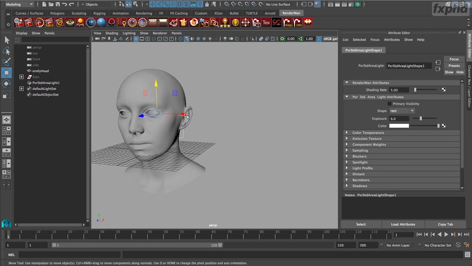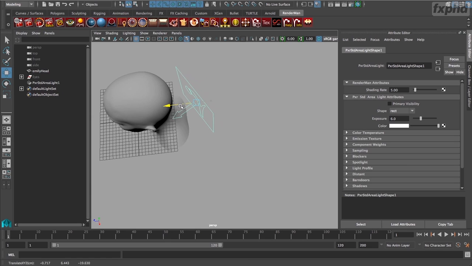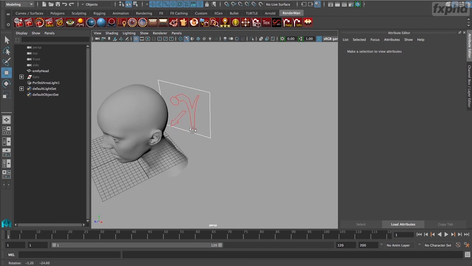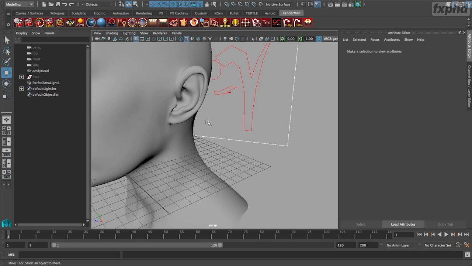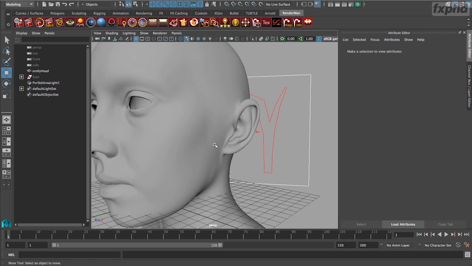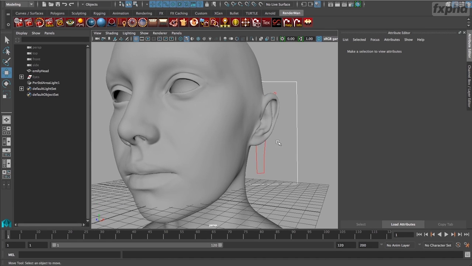I kind of want it behind the ear. Something like that should be fine. Okay, so we can see there's our light. Then I'm going to zoom in here. I want to be able to see the back of the ear, because this is where we want to begin to make sure the subsurface is working.